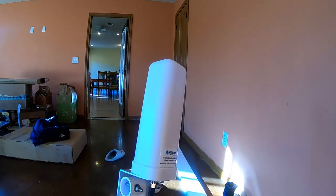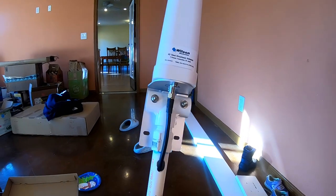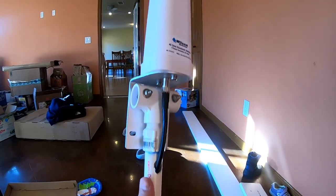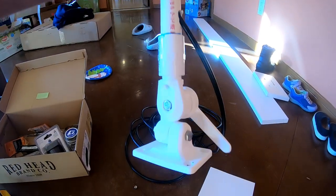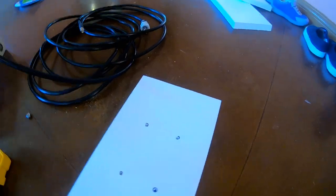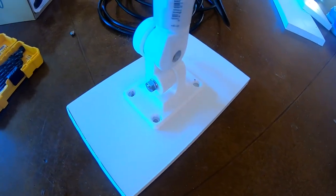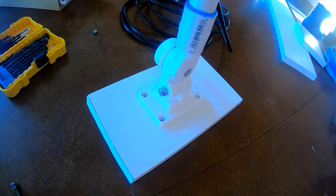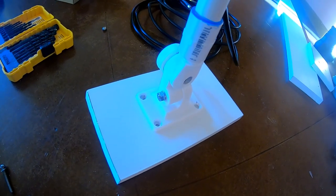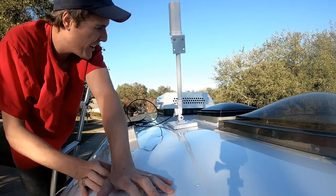I've got the cellular booster mounted on their little bracket on this piece of PVC tubing. I threaded the wire through it, which comes down to this base. To mount this on the roof I got a piece of PVC that I cut with some beveled edges and drilled some holes — we're going to screw that on there and then that whole thing is going to get taped down onto the top of the Airstream.